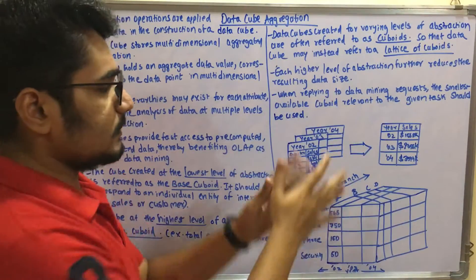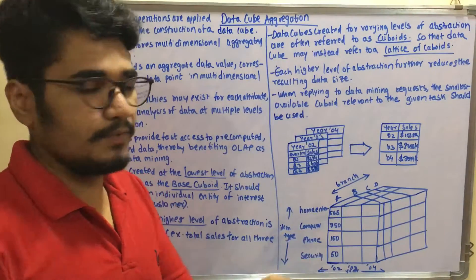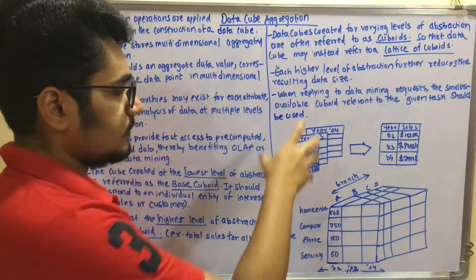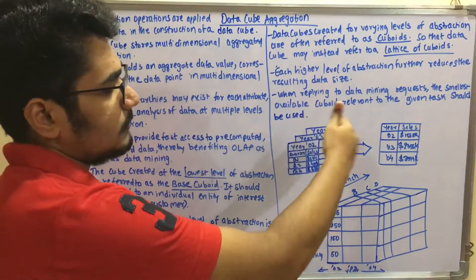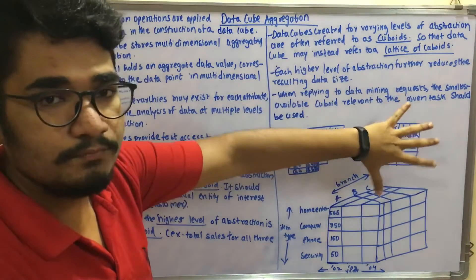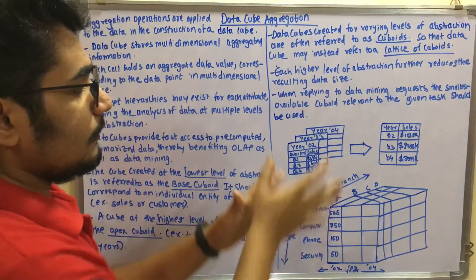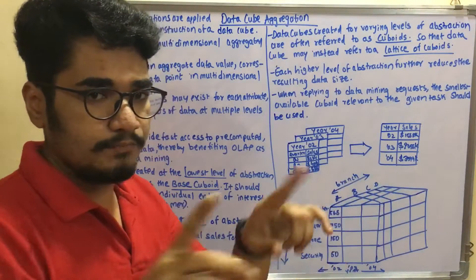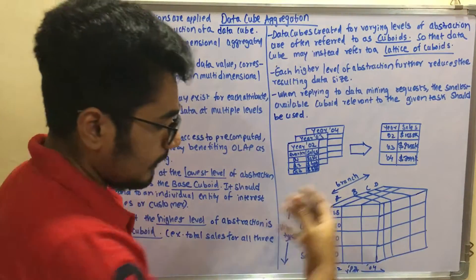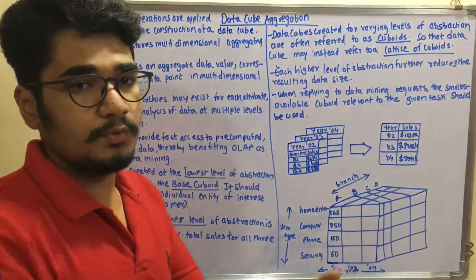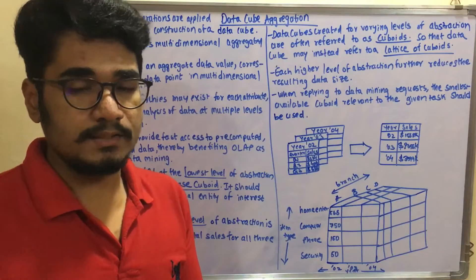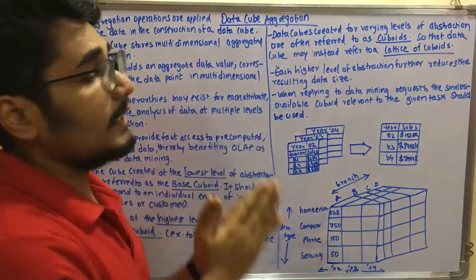Here is a basic example: originally you have Excel sheets or tables from different tuples, year 2000 to 2004, for the all electronics data warehouse. The table shows the quarter and sales in dollars — Q1, Q2, and so on — for different years. You apply aggregation operations on these tuples to get one consolidated database table. From that table you create different abstraction levels: branch at one dimension, item type at another, and years at the base — representing a single entity at the lowest level. The apex or highest level of abstraction may represent total annual sales or other aggregated data.